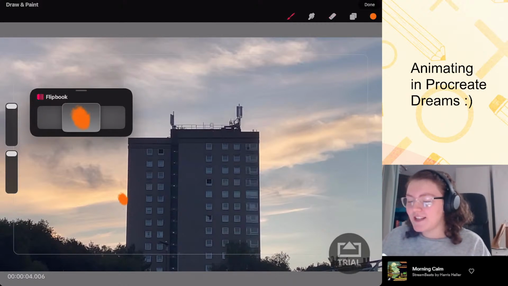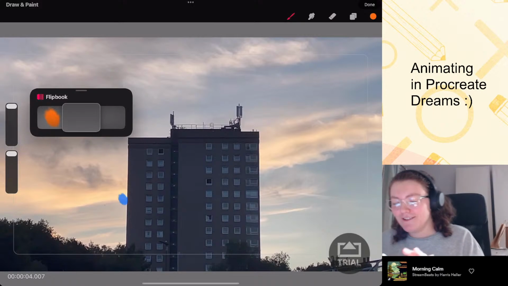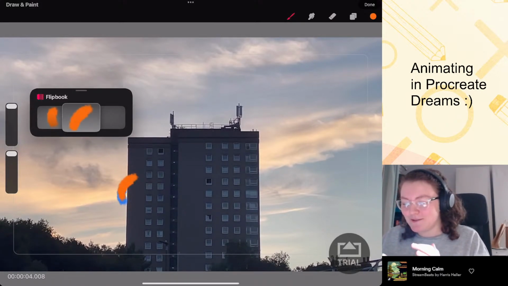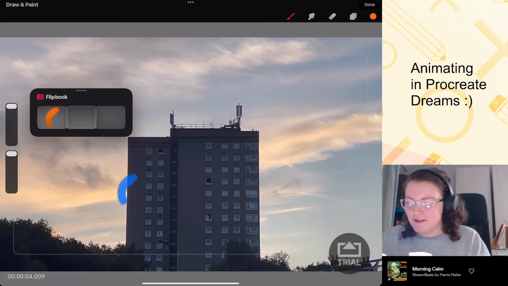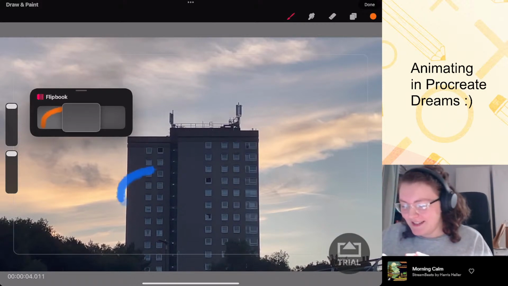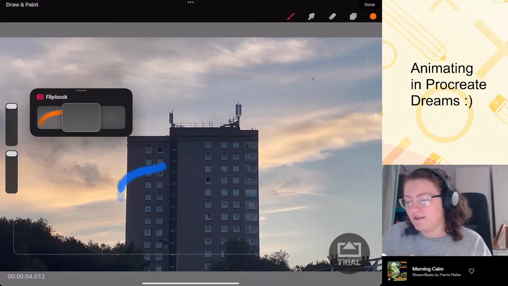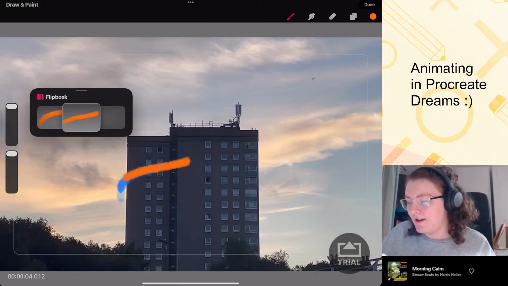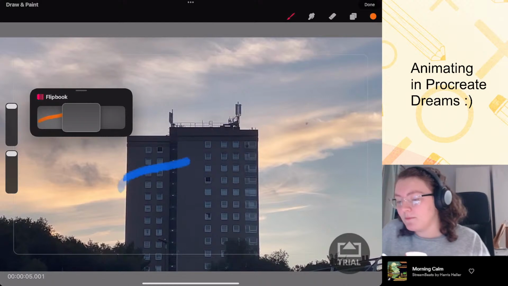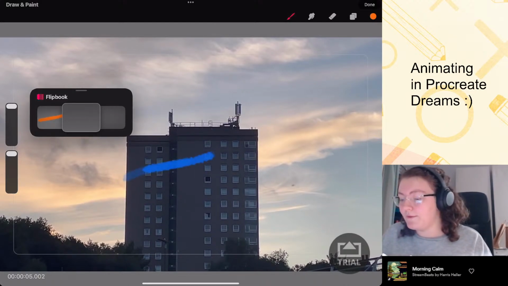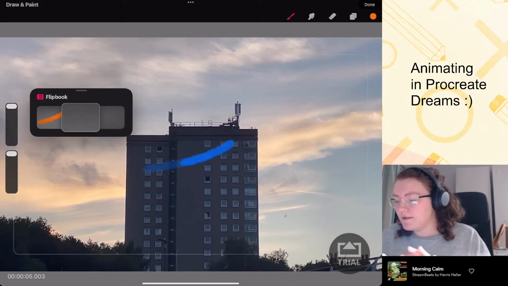I've seen a lot of hate for Procreate Dreams, but I don't think it's that bad, or at least as bad as everyone's making out. It does take a little bit of getting used to, but I'm quite enjoying it, which is weird, I guess. There's a lot of features that I wish were in it, but I'm hoping they're going to listen to feedback. At least they seem like they're listening. They've released a roadmap for what features they're going to add, which is really good.